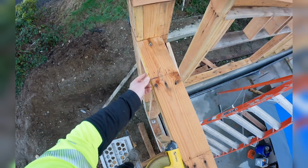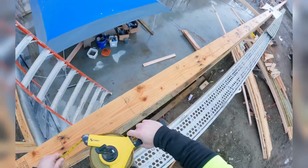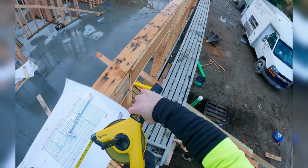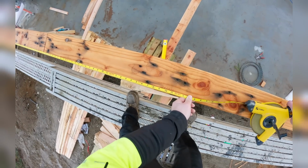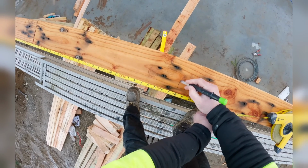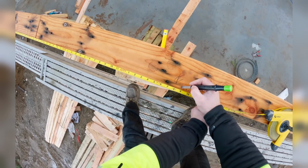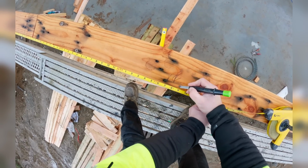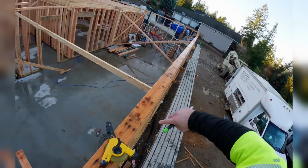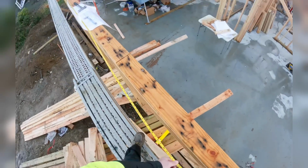Okay, so I'm gonna hook that. So there's my center. I know that lines up. 1'4" is the same as 16 inches. I'm doing this because I can, because it's easy. I'm gonna go past. These arrows mean it's a 16 center. So I'm gonna go center minus half of the joist width each way. In this case, they're 1 3/4, so 7/8 each way. That's the outsides of my joist. Now I can pull layout the rest of the way. And I could do it with this, but I am not going to.